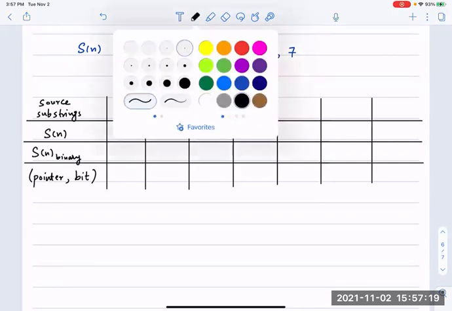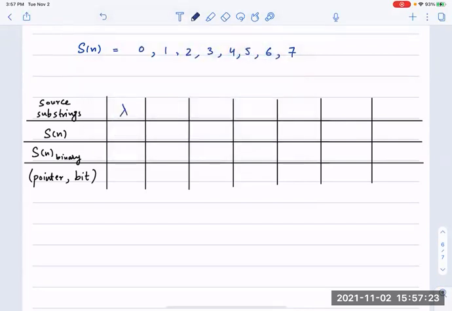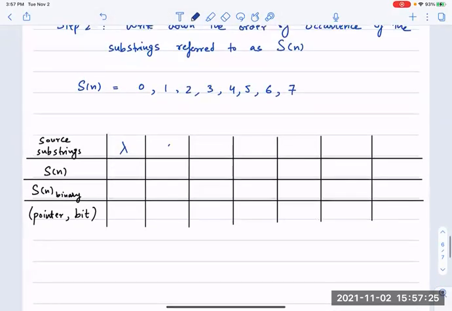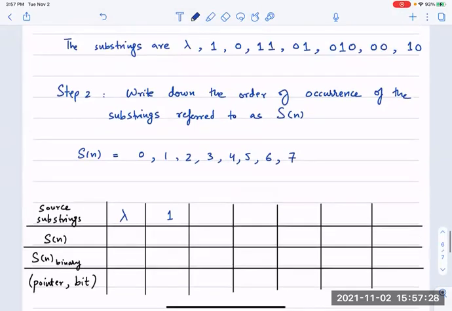The substrings are lambda, then we had 1, and then 0, 1 1, and 0 1.